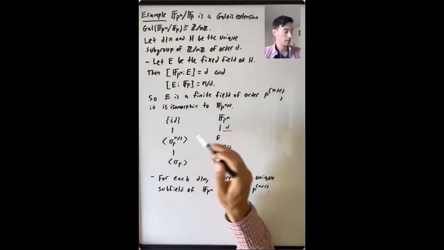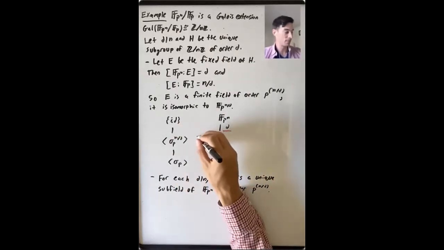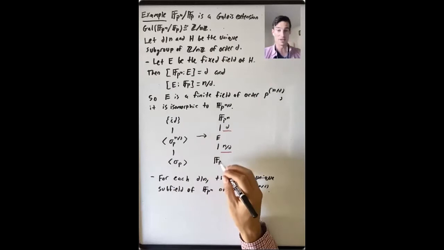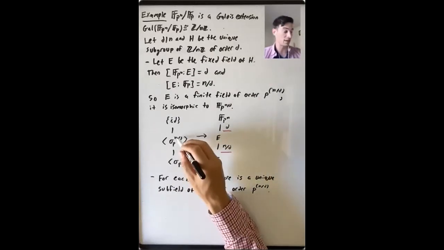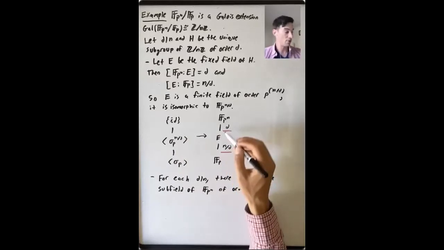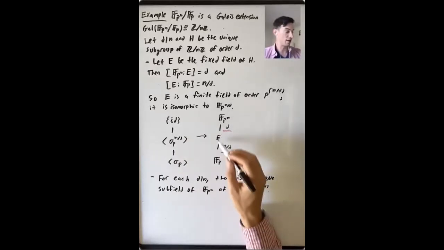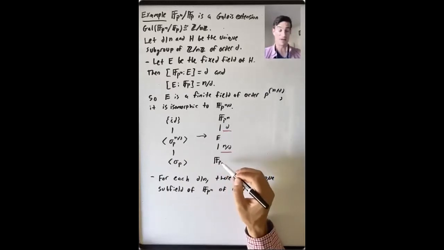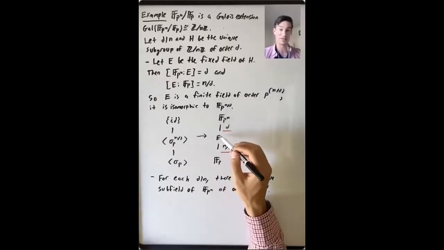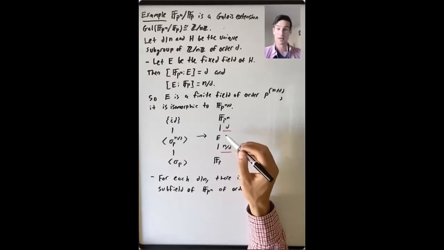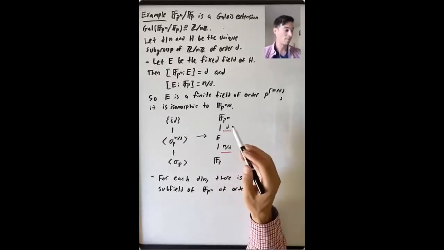So here's our subgroup diagram. What happens over on the subfield side? Fp to the N, Fp at the bottom. We have this fixed field of this subgroup, and we know the degrees in this tower. It has degree N over D as a field extension of Fp, and Fp to the N has degree D over E. So what are we seeing?